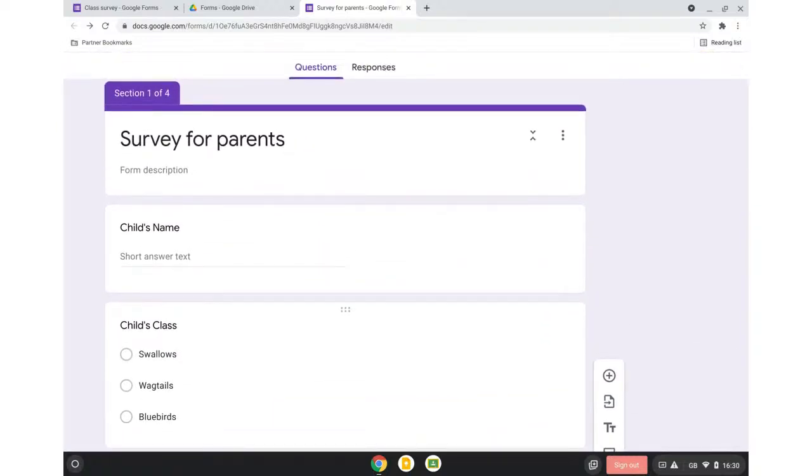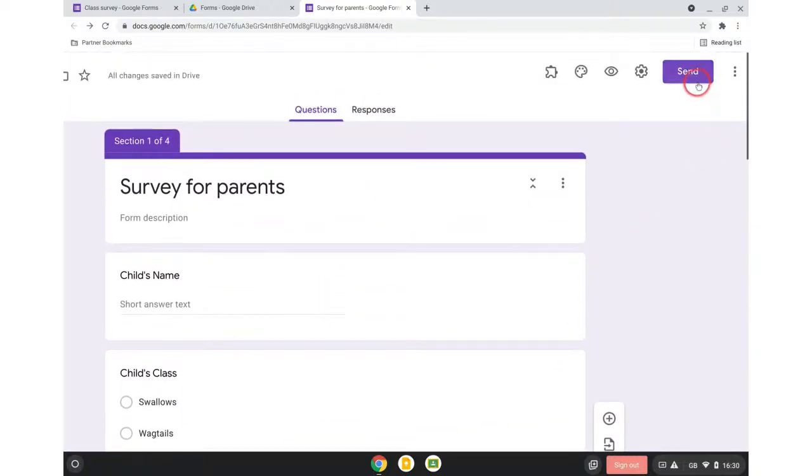So if you've sent out your email to parents and you've forgotten to do the settings, it's not too late. You can just go back in and change the settings after you've sent it out. Obviously, it would be better to do it beforehand, but if someone emails you back and says, I can't access it, you know to go into the settings and take that restriction off. So that's one of the things you could look at.